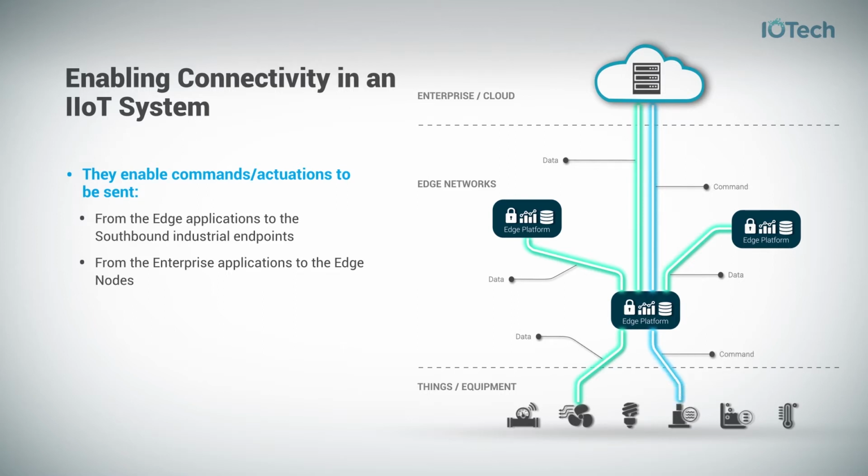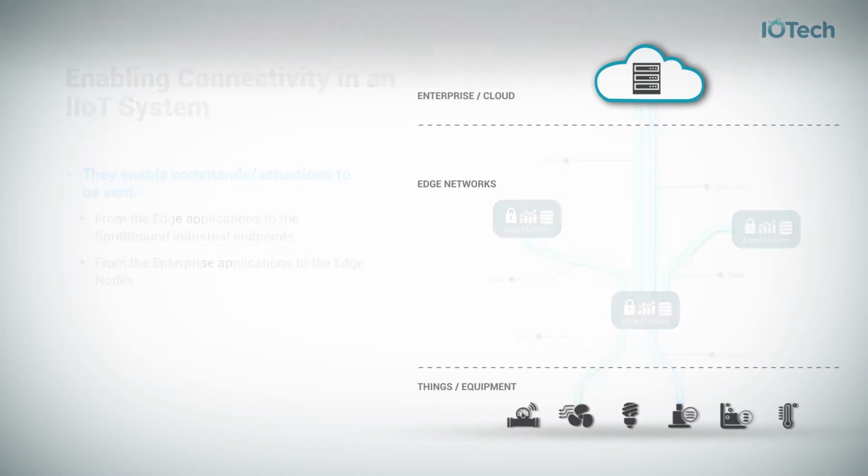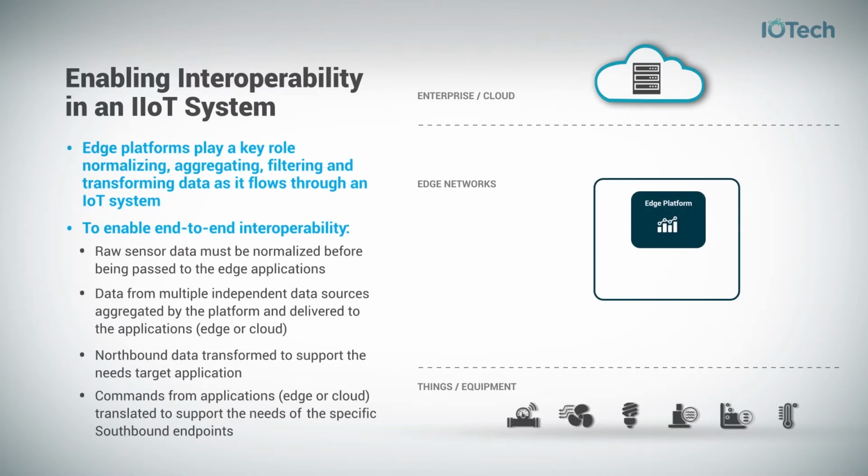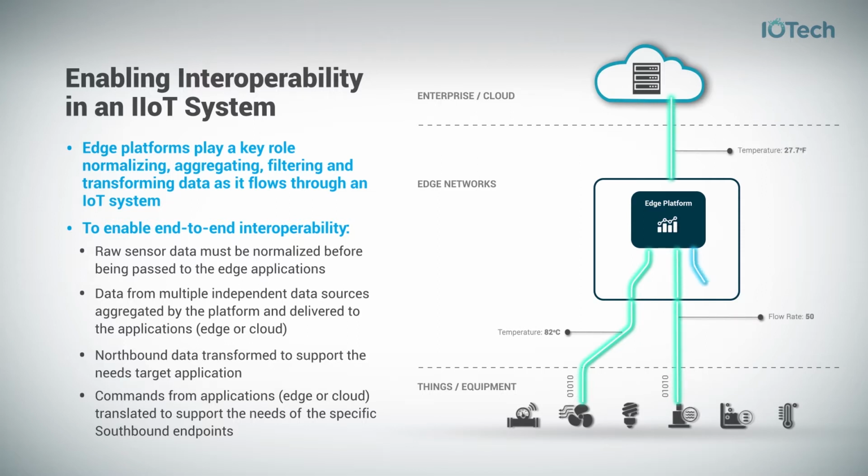Once the platforms have elements of an edge world connected, they provide interoperability between those elements. They are constantly translating, transforming information and instructions from one element of an IoT world to another element of the IoT world. They translate and normalize the raw data of the OT sensor world to the applications that can use it, or another OT sensor can use. They transform, format, and otherwise organize raw data into data that can be easily ingested and used by analytics packages and decision-making applications. And they translate requests from an application into a command that a sensor or device would understand.